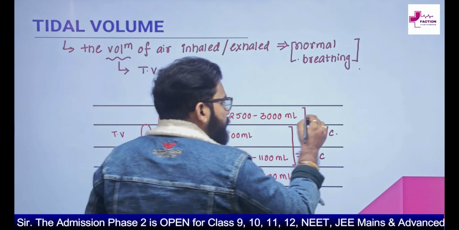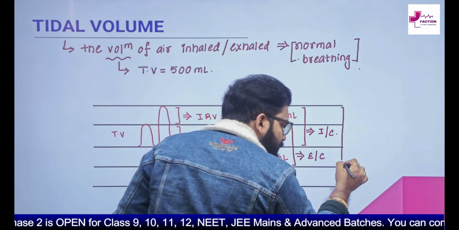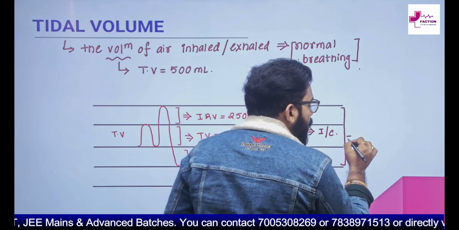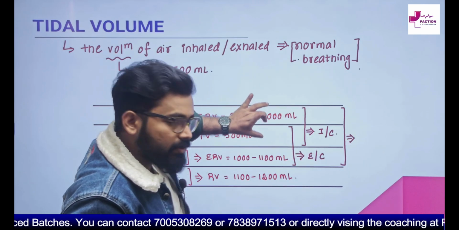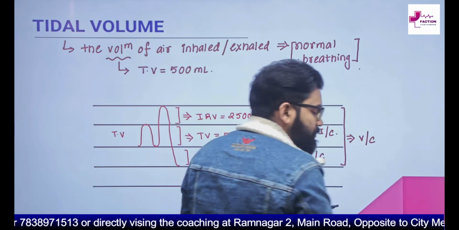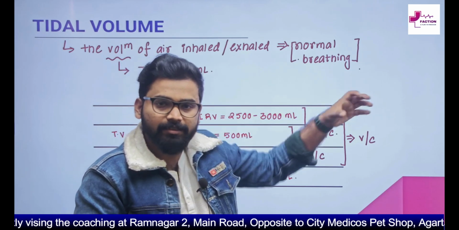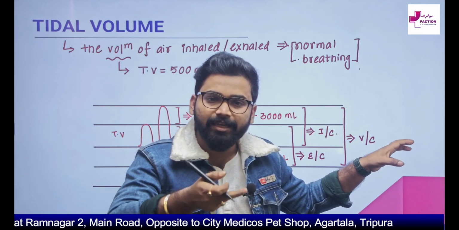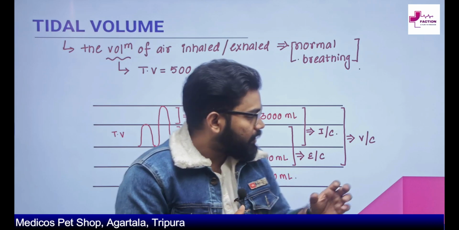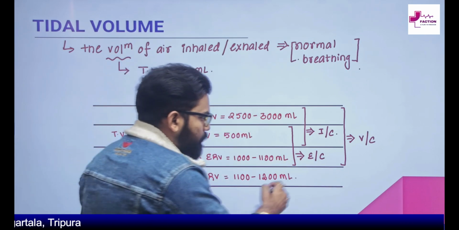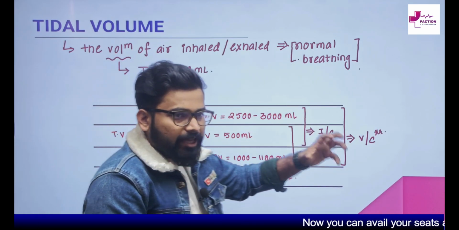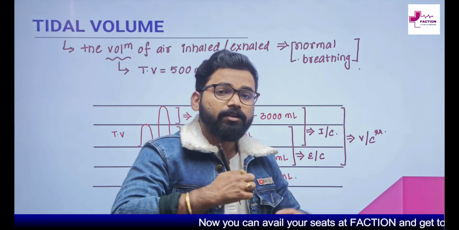Now, if I take into consideration this much part, that is the inspiratory reserve volume, tidal volume and expiratory reserve volume, this forms the vital capacity or respiratory index. This is the vital capacity. That means this is the amount of air you can take in by forceful inhalation and expel out by forceful exhalation. If I define it, you will get a more clear idea. Say, the question says, what is the volume of air that you can take in after a forceful exhalation?